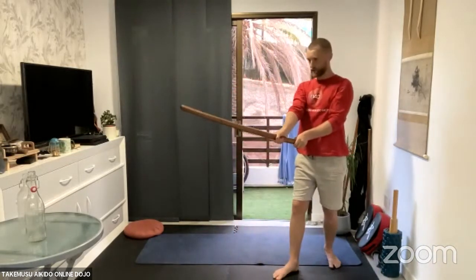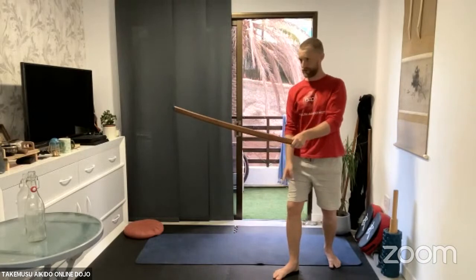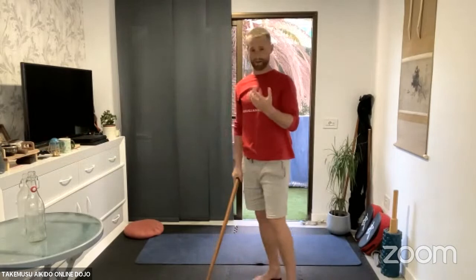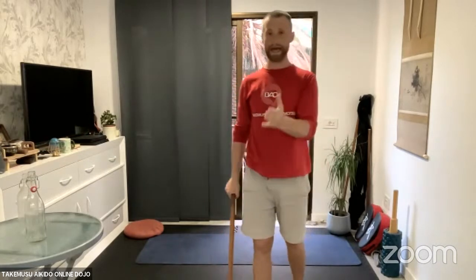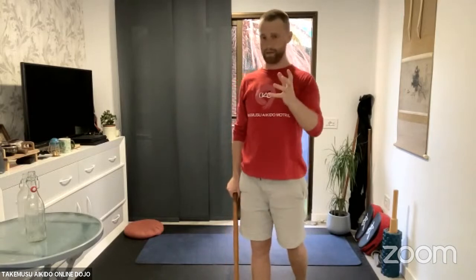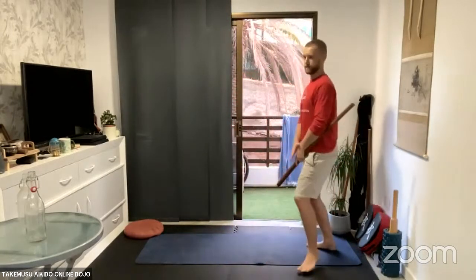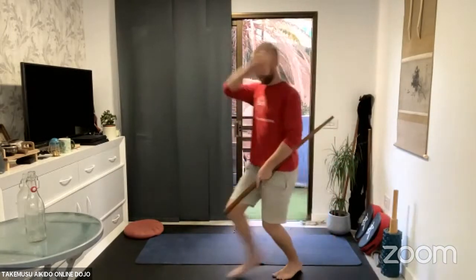So really feel the connection between the tip of the weapon, the pressure that goes into the foot, and the raise, and the pressure down. Don't worry too much about the cut or the power of it and the weight in the end, but just focus on the initiation and getting the hands, the hips, the feet all to go together. Everything goes forward, everything goes into the attack, basically. That's it. Nice. Good. Got it. And again, play with both feet.